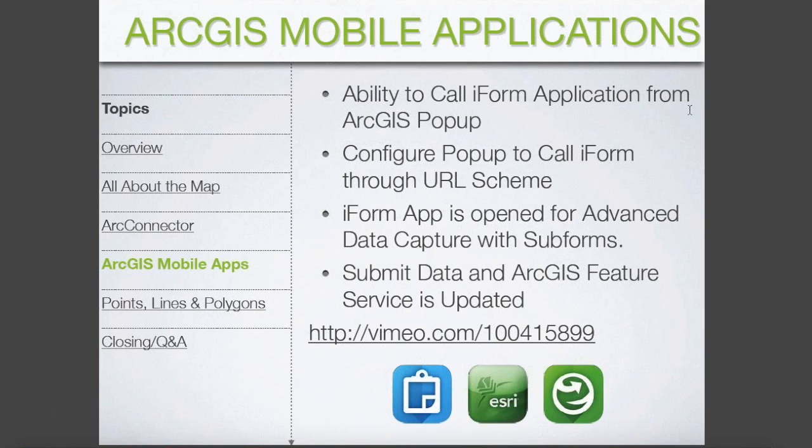But the key here is that when you're passing data from the ArcGIS Desktop or ArcGIS mobile applications to the iFormBuilder forms, you can actually pass specific data fields. You could pass every parent level field from your feature and even the object IDs to relate it, and that would be propagated and shown directly in the form. I'll be configuring that shortly. But for this whole loop to work, you would then submit the data from iFormBuilder, and it would update that feature service. I'm going to show this through a work order scenario.